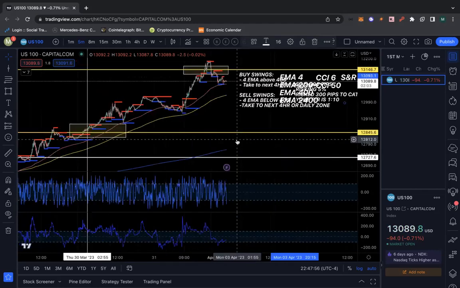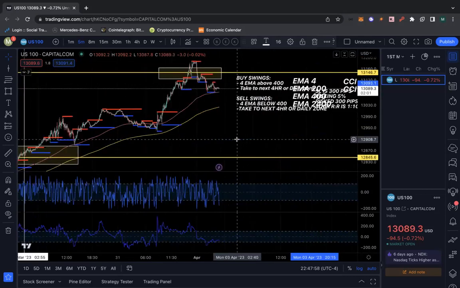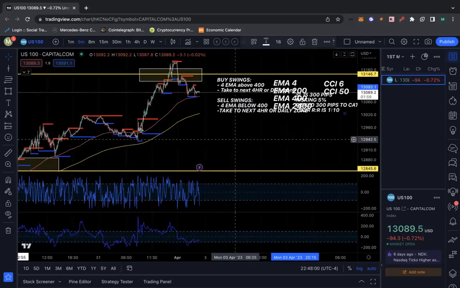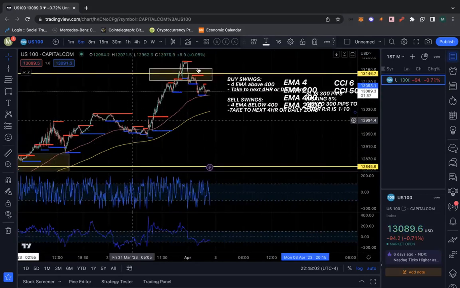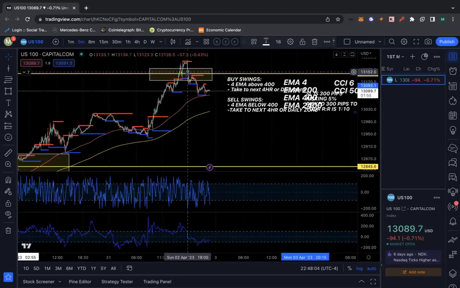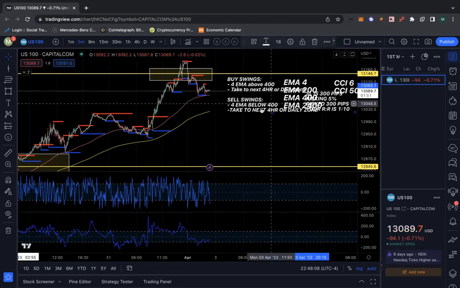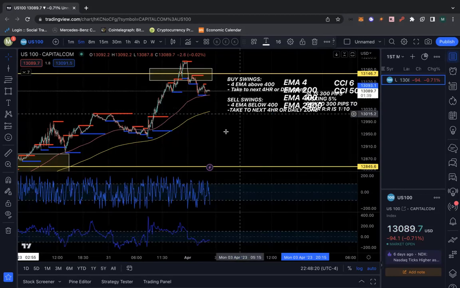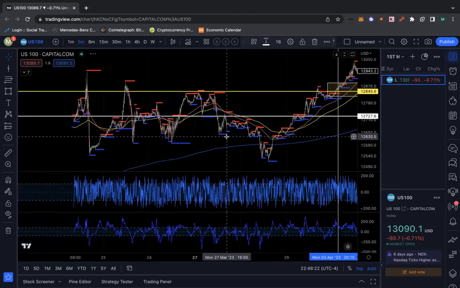So that one trade just grew your account 50%, while those other trades are just growing your account 5%. So let's just say within that day and a half, let's say you caught 10 trades, hypothetically speaking, you caught 10 trades that went for 300 pips. You just grew your account 100% in that day and a half, which is amazing, which is actually insane, right? But I'm going to give you multiple examples of this, right?